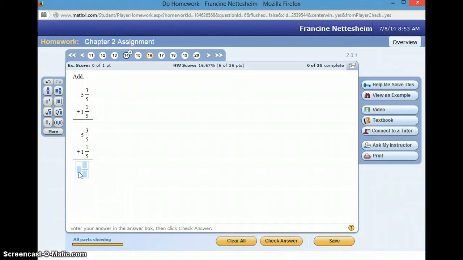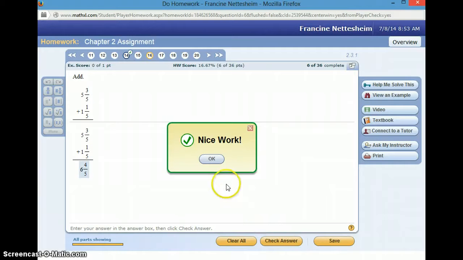My cursor is in the space for the whole number, the 6, so I'm going to enter that using my numbers on my keyboard. Then click in the numerator to enter the 4, and click in the denominator to enter the 5. Once again, either using your right arrow key on your keyboard or simply clicking next to it, bring your cursor out. Then click on Check Answer.